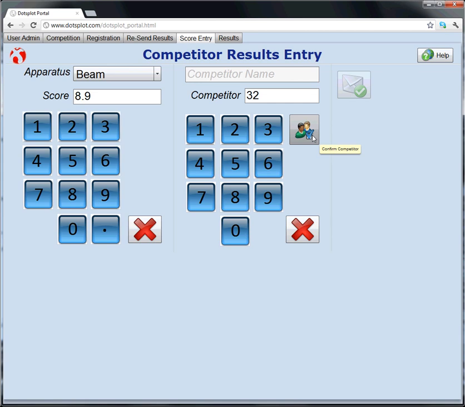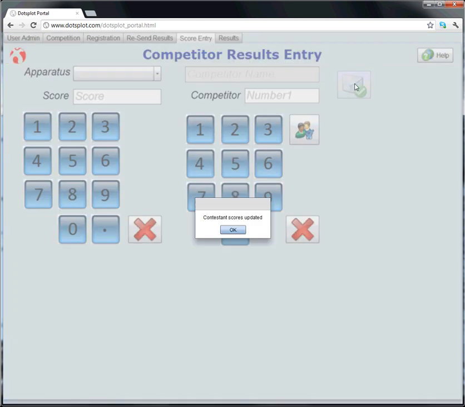This unique number was defined in the Competition tab. Click on the Get Competitor button and the competitor's name will be displayed for further verification. When correct, click on the Enter Score button and the score will be entered against the gymnast.